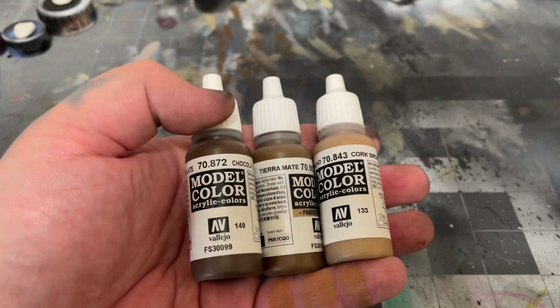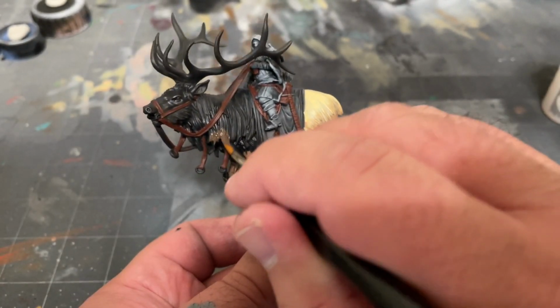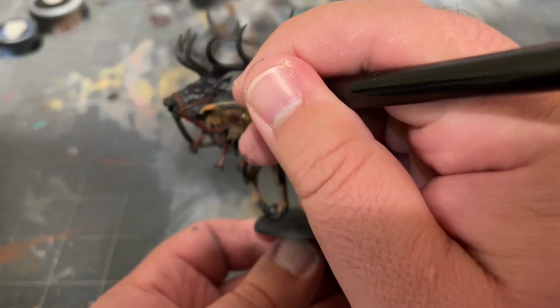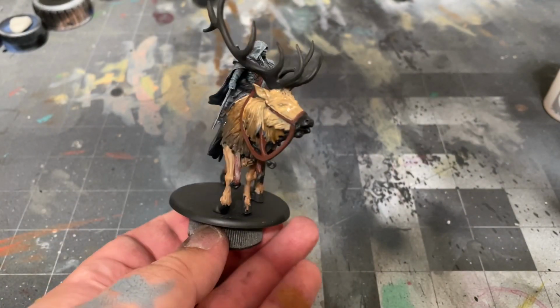For the front of the elk, you'll be doing the exact same thing, but using chocolate brown, flat earth, and cork brown to create the same type of gradient effect. When you're all done, it should look something like this.